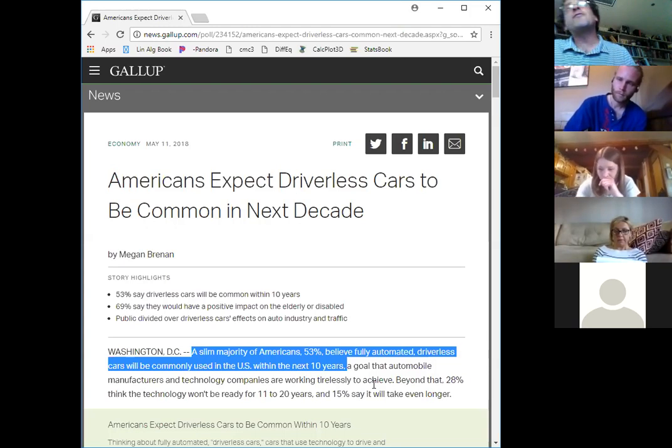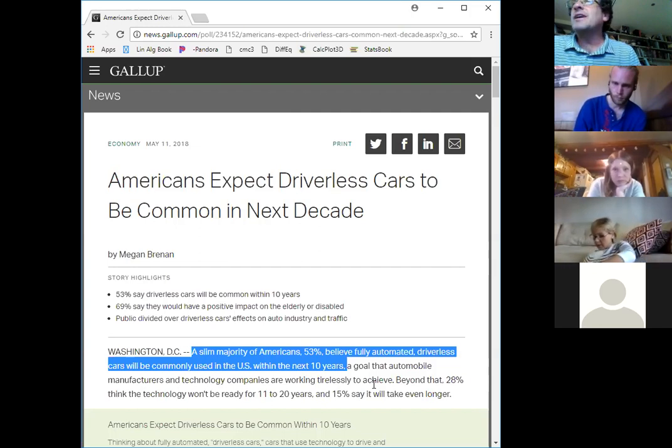Okay, but then I said 40%, but then what percent can they be 95% likely about Americans believing in fully automated driverless cars? The center of that percent should be 53%. So is it, say, 43 to 63%? Is it 33 to 73%? Is it 52 to 54%? Does that make sense? So if you want to find out an interval at which you have a 95% likelihood of Americans thinking that driverless cars will be commonly used in the next 10 years, you have to delve deeper. Any questions on this idea?